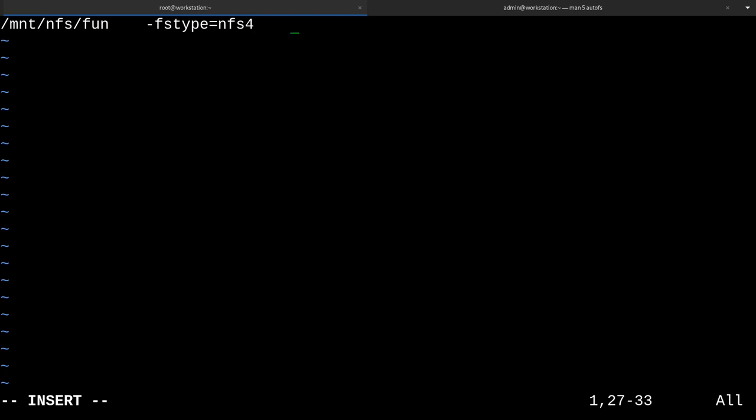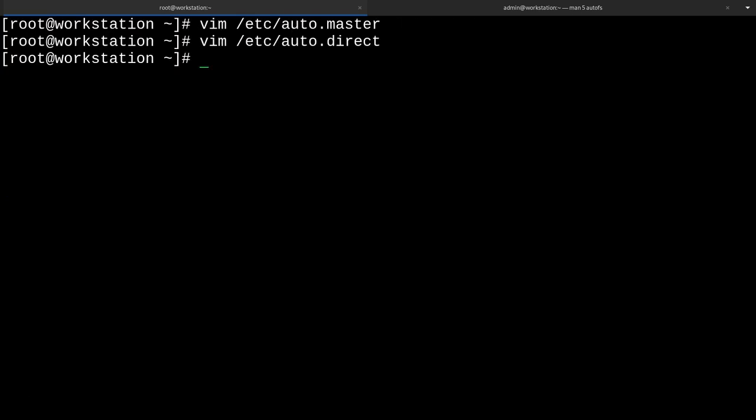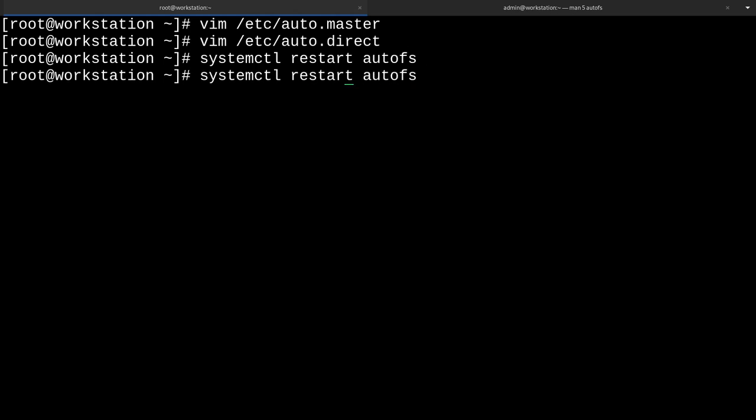We already set some defaults on the server itself. And then we can specify the resource that we want to mount. So that's going to be appserver2:/srv/nfs1. So there we go. We can just write and quit that. And so now we can just restart the AutoFS service and see what happens. So systemctl restart autofs, and we'll check the status of the service.